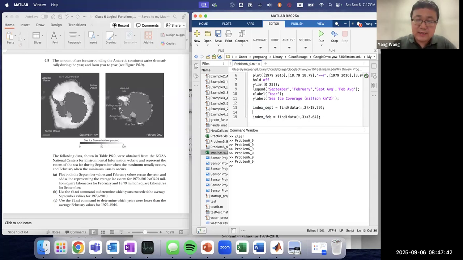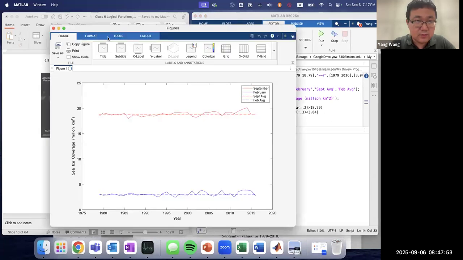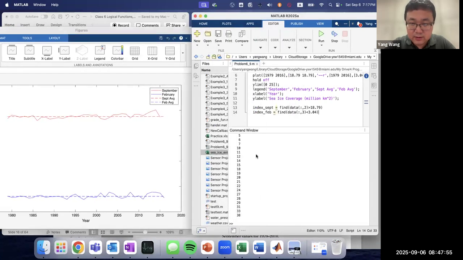And with these indices, we can directly put the index into the first column. Let's see, if we run the function, it's actually going to give you the February index and September index.